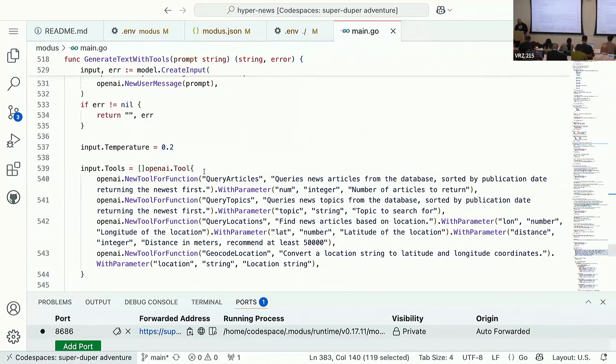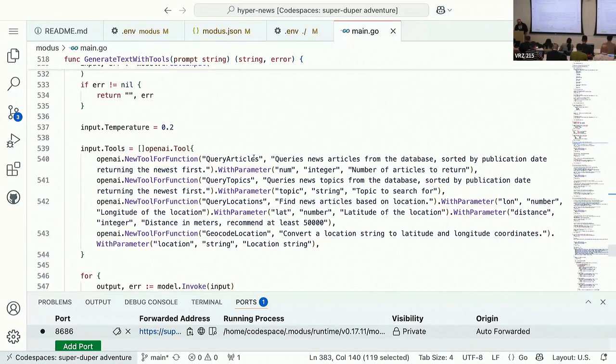So essentially, tools are just functions, also called function calling. And it's really important that we have a text description of what the tool is, like what the function does. But the other thing the model is going to do is figure out what parameters should I pass to this function call. So we also need a text description of what the parameters are. So here are the tools that we want to pass to our model.